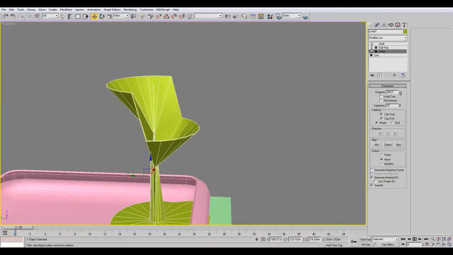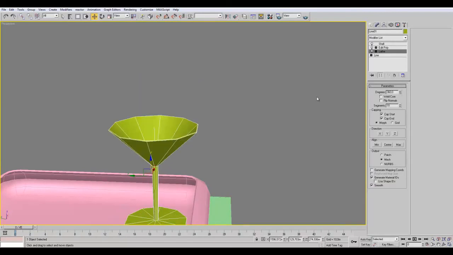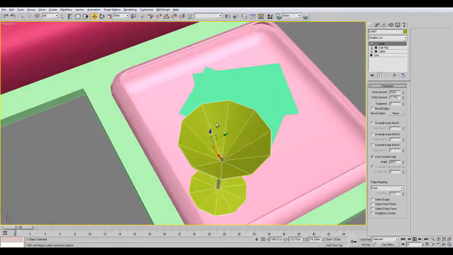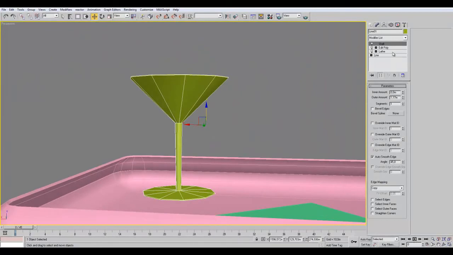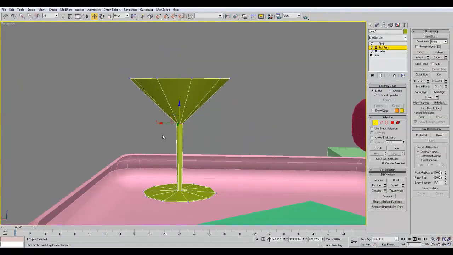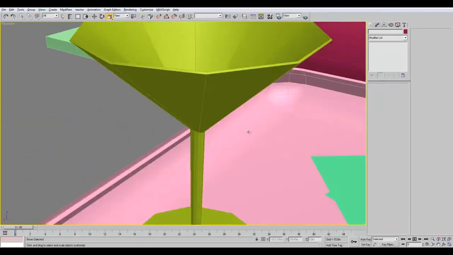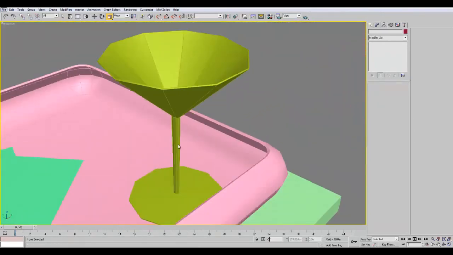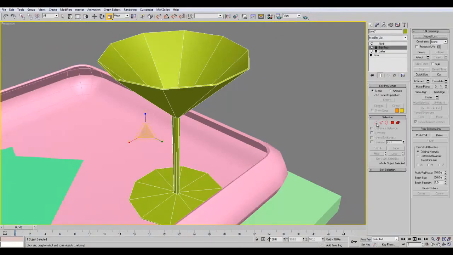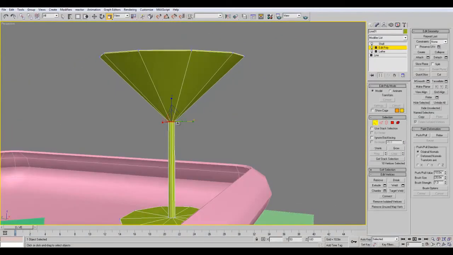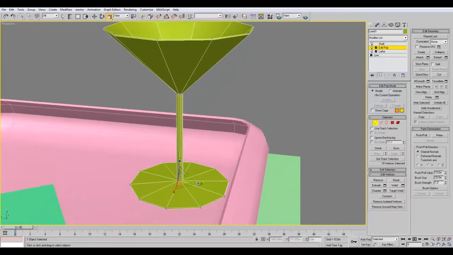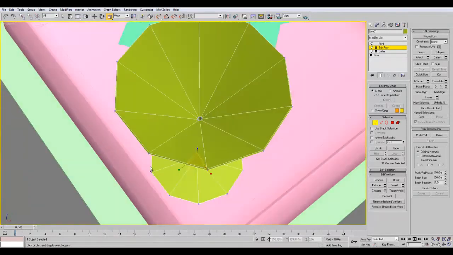Just playing with some tweaking. Yeah, you cannot change the segments now after you do the poly and the shell. So if you wanted to add more segments, you had to delete the shell and the poly and do it again. Just doing some tweaking again. I make it an oval shape. There we go. Now it gets the round shape that we were looking for.